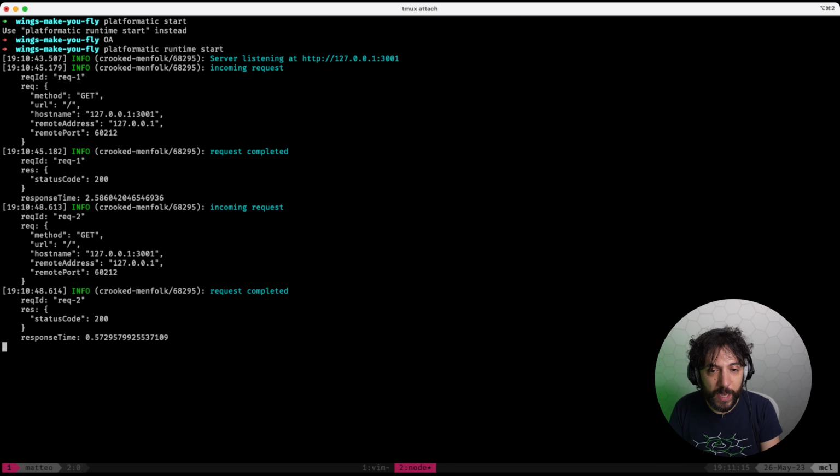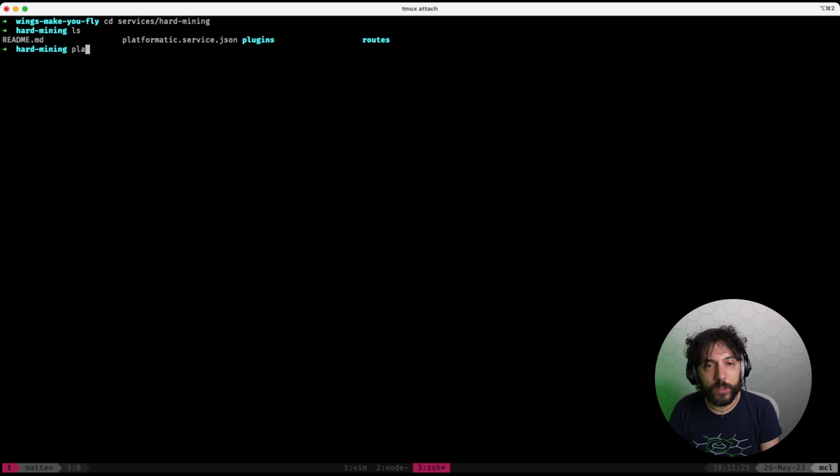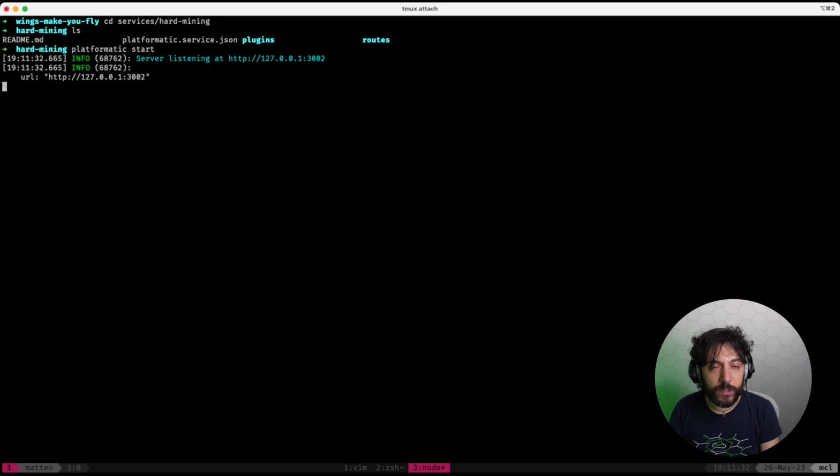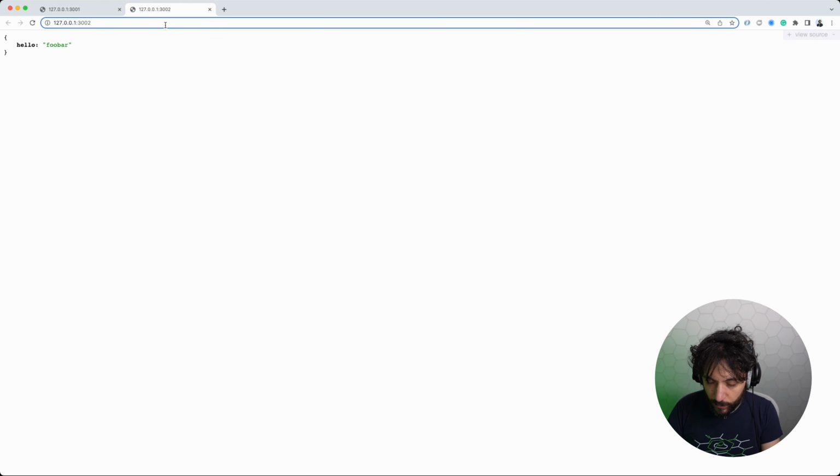To do that, we can stop this one, and go into services, Hard Mining, and start this as standalone for now. So we can do Platformatic start to get this going. This is available at port 3002, and as you can see, it's the same as the other one.